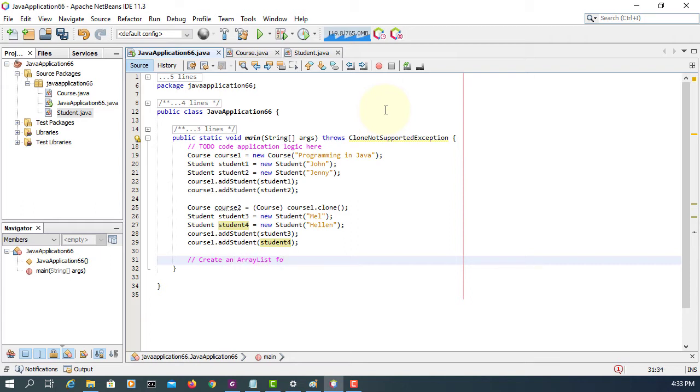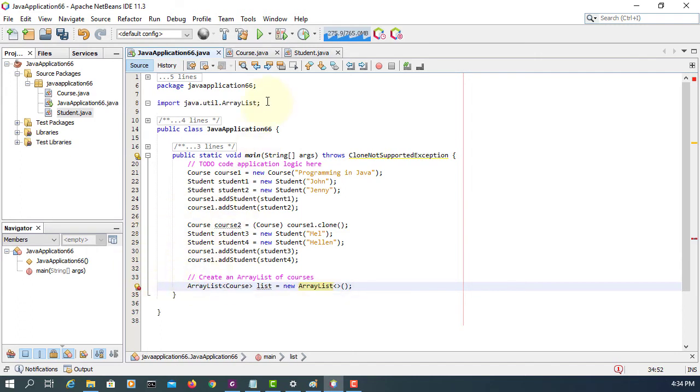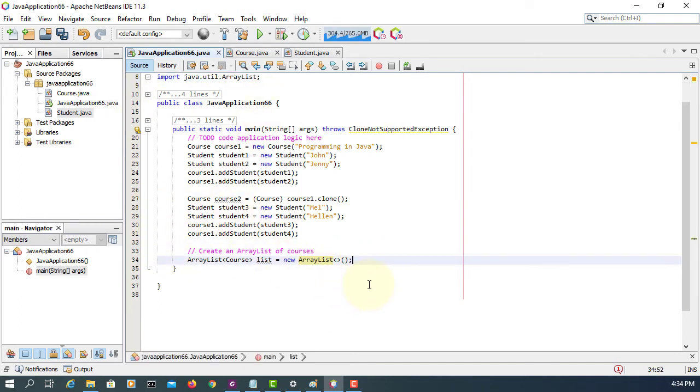Let's create an array list. We import ArrayList. Now we are going to add 2 courses, course 1 and then course 2 as well.